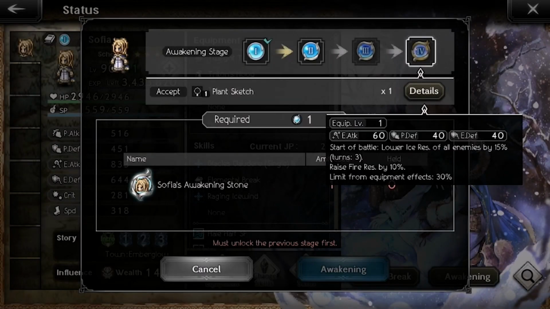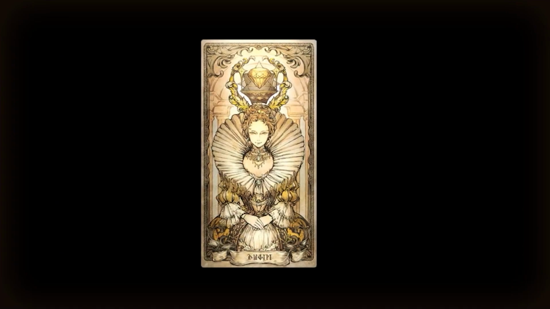Her A4 accessory is even better because she can lower the ice resistance from the start by 15% for 3 turns. And this is one of the better A4 accessories. The next ones which are coming aren't worth talking about.